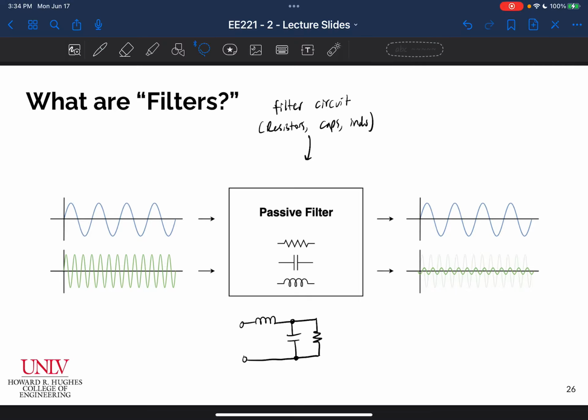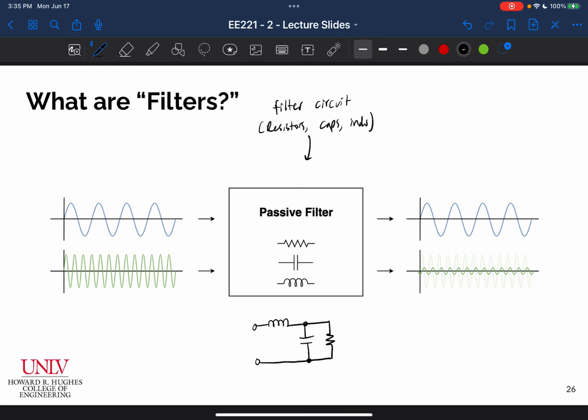It could be an example of a low pass filter, or you see these all the time in power electronics. But the point here is, what is a filter? What does it even mean for something to be a filter? Basically, by definition, a filter is some kind of circuit that favors certain frequencies over other frequencies at the output. So some frequencies will come out untouched, and other frequencies will get attenuated. And so the question is, what does it mean for something to get attenuated?